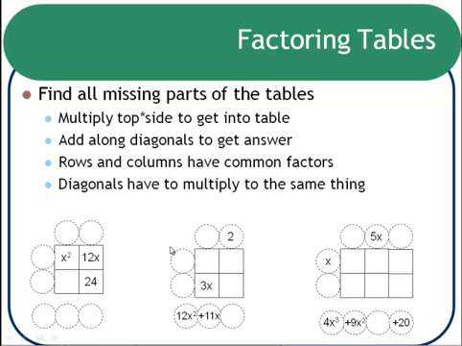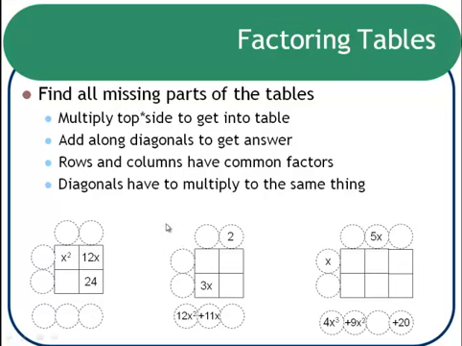So let's see if we can answer this and figure out what was the original question and the final answer. Now, some properties that these table puzzles have, and in fact any multiplication table has: first of all, to get from the outsides into the table, you multiply. So this times this has to be x squared, and this times this has to be 12x, and so forth. Another part is that the answer comes from combining like terms, and in these multiplication tables, like terms are almost always lined up along these diagonals. So this diagonal, which is just this one box, is the x squared, and this diagonal adds up to give us this x term, and this diagonal is this number.